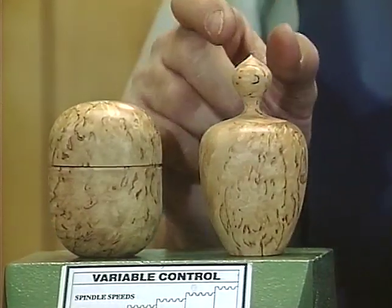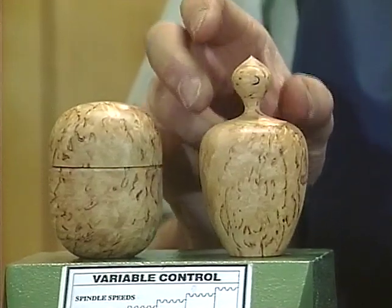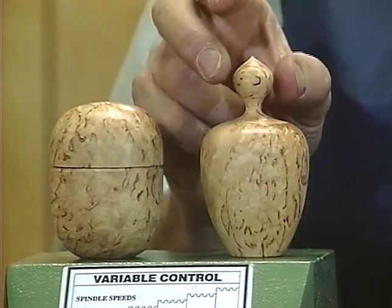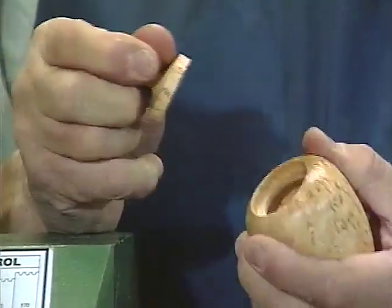It's very important that the finial is of the right size. If it's too large, it dominates the base. If it's too small, it looks like a little pimple. This is an in-fitting lid, which has a tight suction fit.